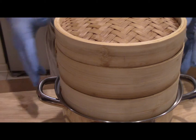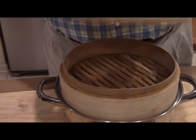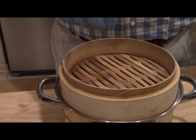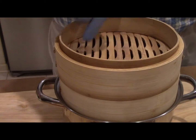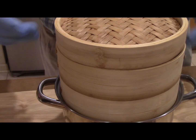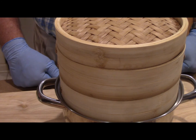High boiling water for 13 minutes, and they're done. As soon as you see the water start to boil, you take them out of the freezer. You put them in here frozen. 6, lid on. Put your timer on for 13 minutes, and you're done. And they're just great. It's a staple of life for us in our house.